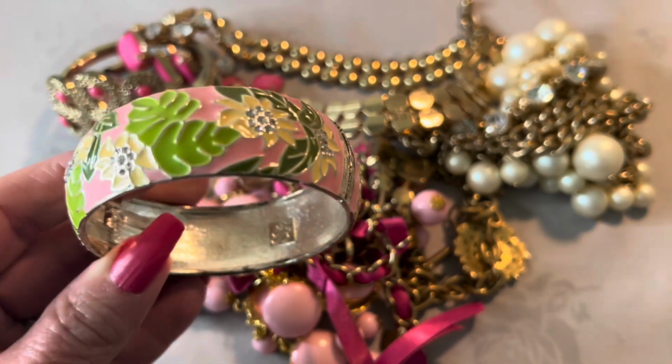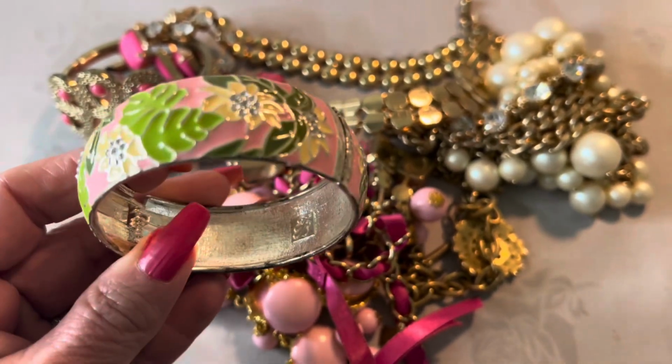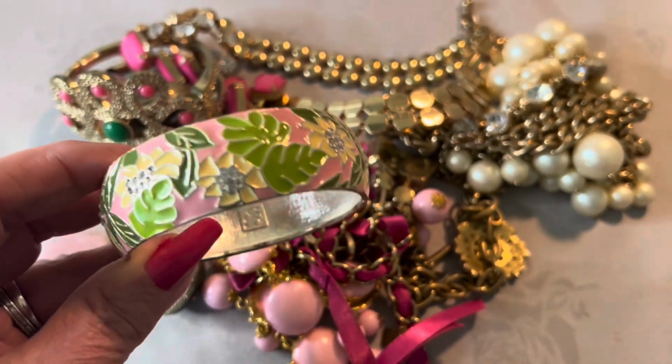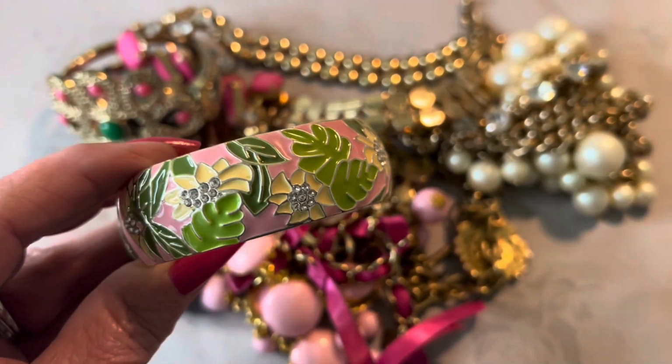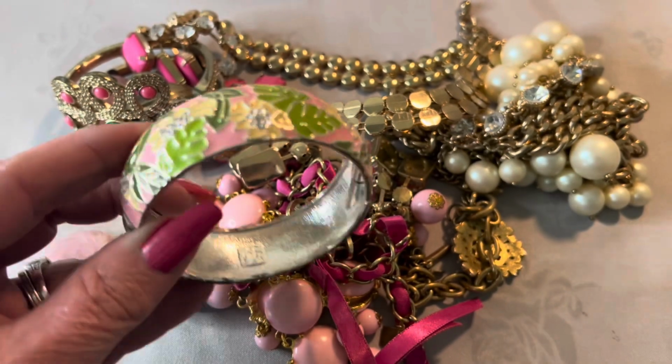Really like the colors of this. You can see it's in excellent condition. And of course, because it is Barbie Core, it has a pink background on this bracelet. So this would look really pretty to wear during the summertime with a pretty summer dress, a sundress, or any other kind of outfit.